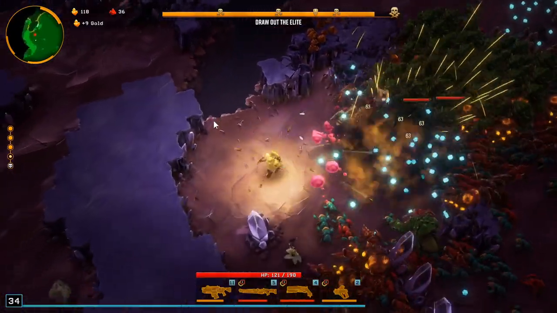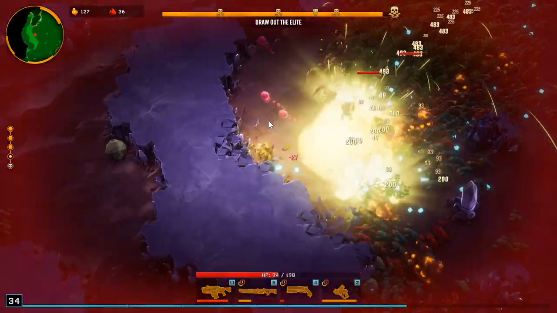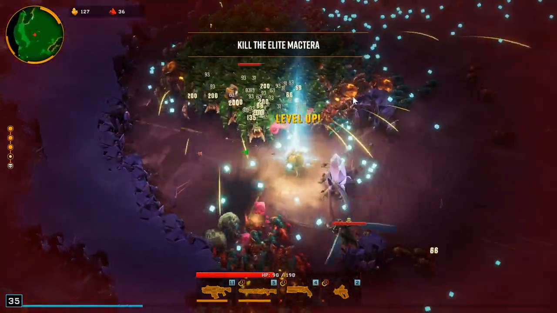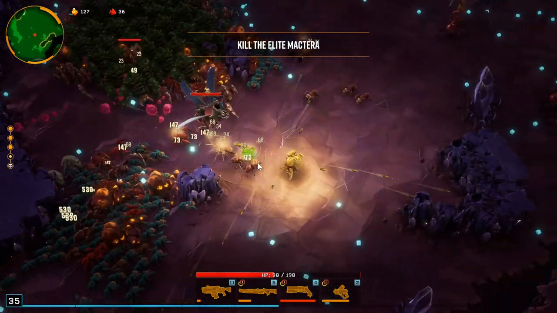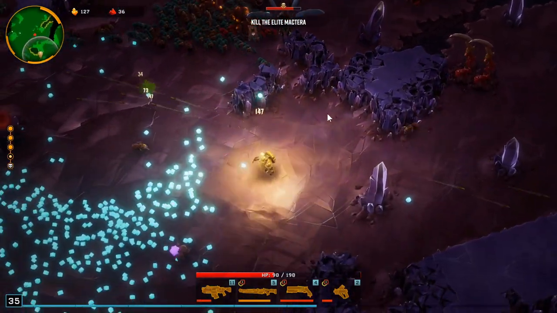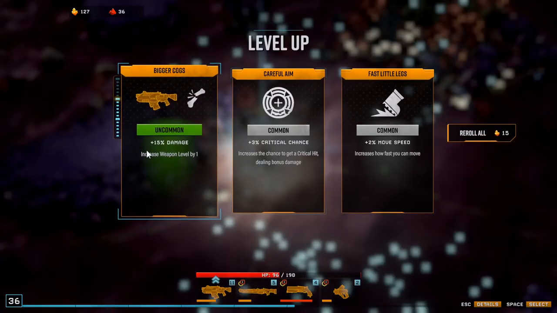Okay. Gotta be careful. Watch the HP. Okay. There's the Mactera. I need to make it to the drop pod. Okay, the drop pod's down here. I was like, I don't know where it is, though. I haven't seen the drop pod.